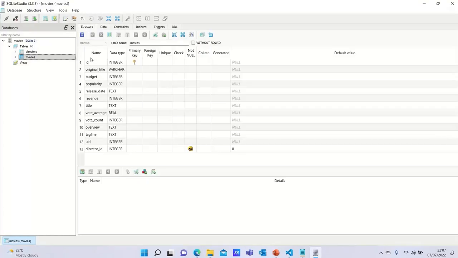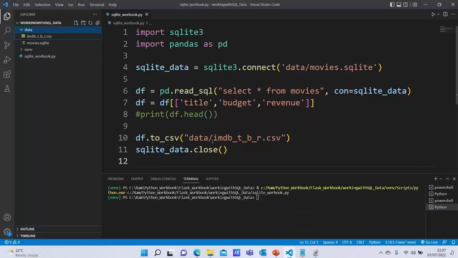So whatever columns you need, you can choose them here, and then back in Visual Code, you create your data frame based on the required columns. That's how we work with SQL data, and you convert it into a Pandas data frame and then continue working on our requirements, whether it be an application, a machine learning app, or something else. Okay, so that's it for SQLite.